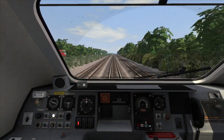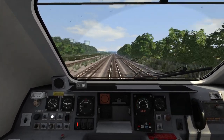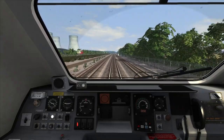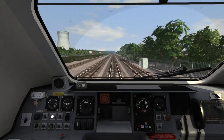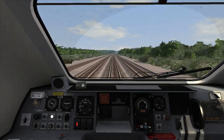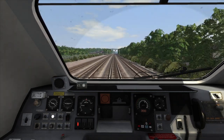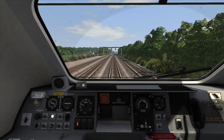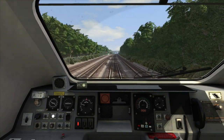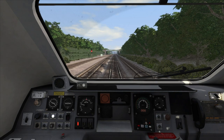At that point I'm then going to brake up to step 4 to 5, we're just passing the box now. So I've made quite a hard brake application at this point, up to, you can see, 4 on the brake gauges there, just because I want to ensure that we do lose speed quick enough. I will reduce the braking as we get closer to Didcot Parkway station. In fact, I think I already can. I'm going to go down one notch in braking at this point. So we've just gone down one notch, and the station should be coming up very shortly.